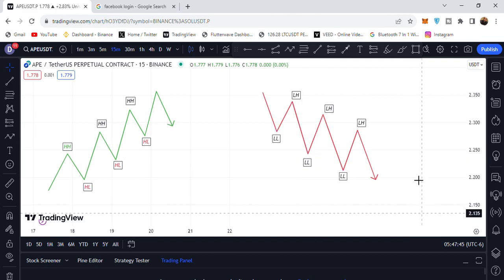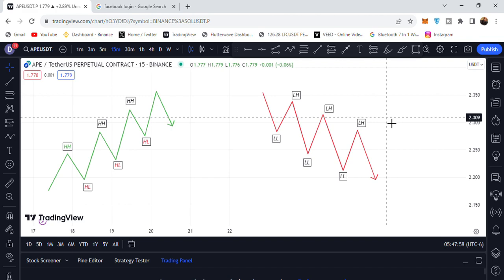When you see a market movement is forming lower lows and lower highs, you know that this market is selling, the market is dropping. And what you want to do is position yourself in a good place where you risk less money and you will also trade with the trend. So that is just how to identify higher highs and higher lows.